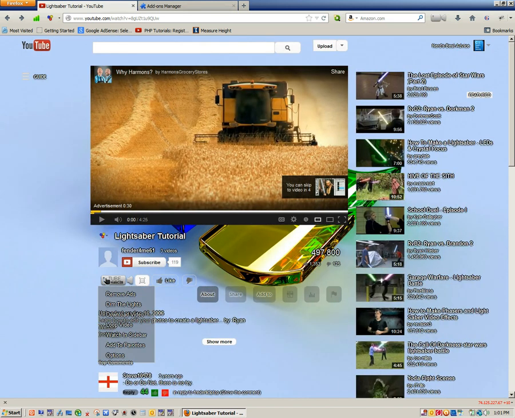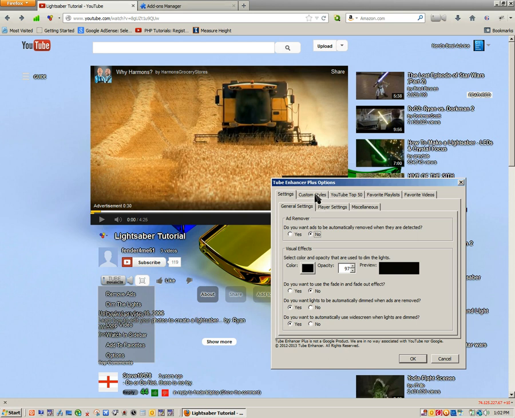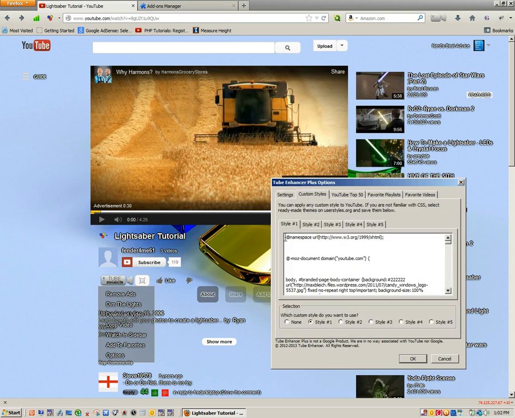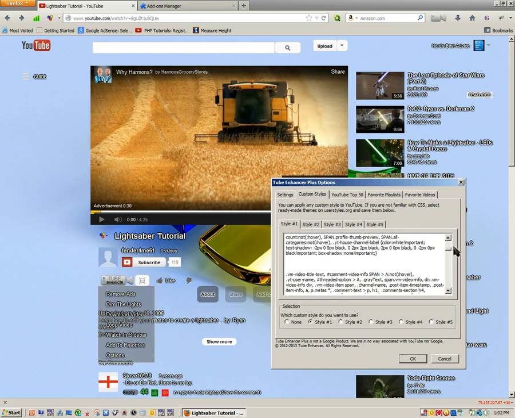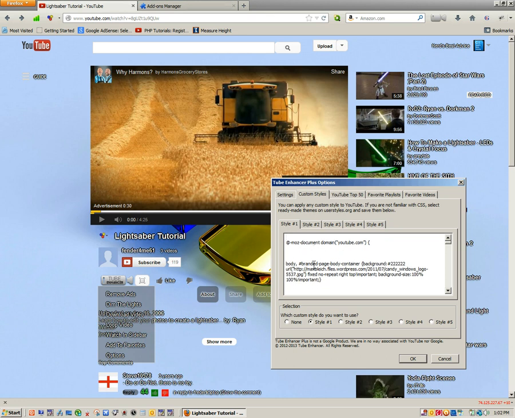So to change the background, what you do is click on this little thing there, click Options, go to Custom Styles, and now in the description I will have all of this code. It's basically just JavaScript. I got it from a website, and it just basically tells it to make it transparent and get that fancy stuff there. So you're going to come down here, right from the top, where it says URL. Then in these quotes here, that's where you want to put the image file.